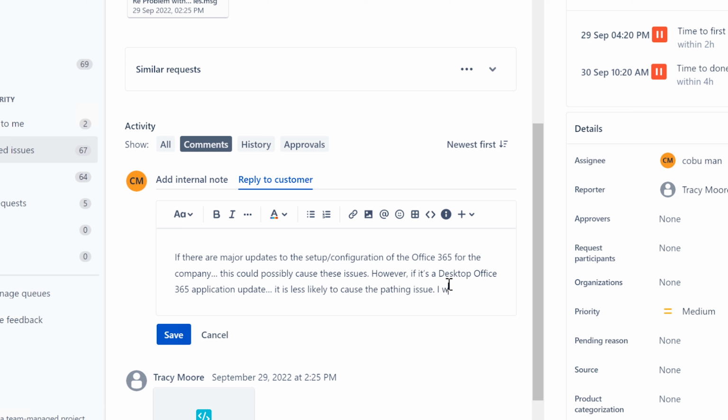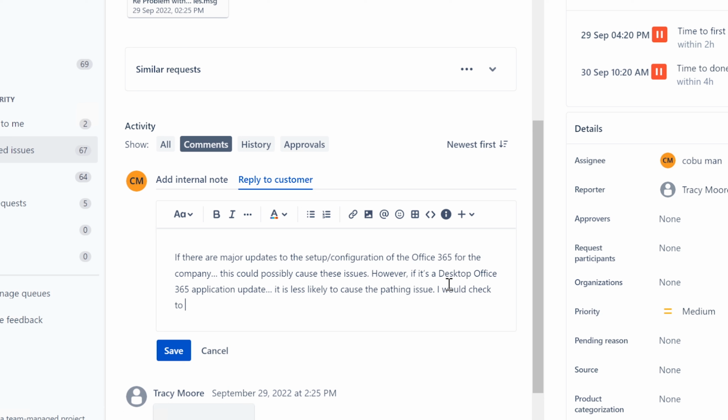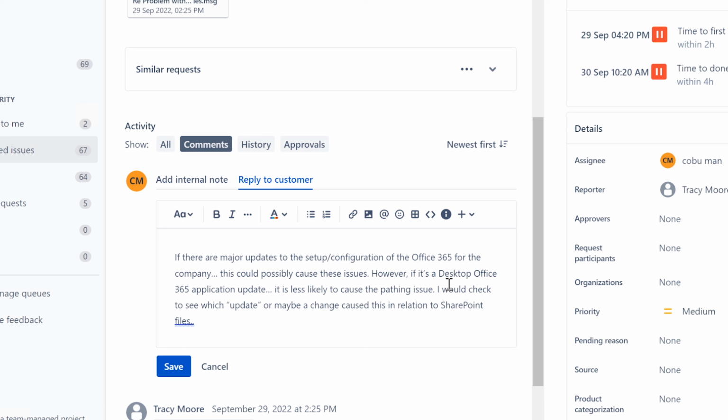I would say, I would check to see which update or maybe a change caused this in relation to SharePoint files.